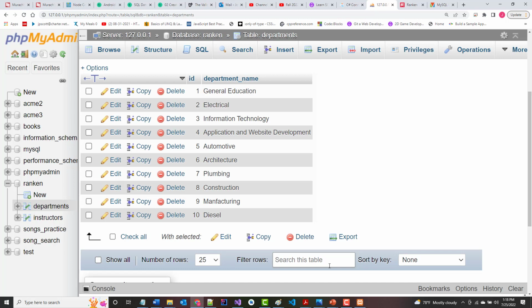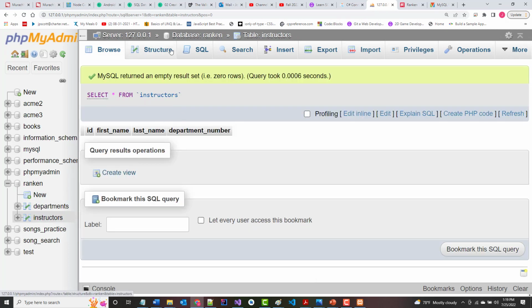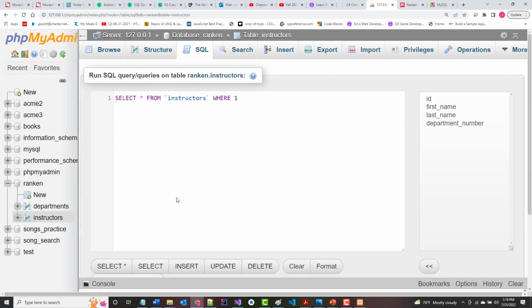All right. Now I'm going to go in and I'm going to add those employees that I had before. And we'll actually add an employee in each department. All right. So let me just leave that the way it is. So let's go over to our instructors table. And now that we hopefully know how to do this, we're going to click Insert into Instructors.